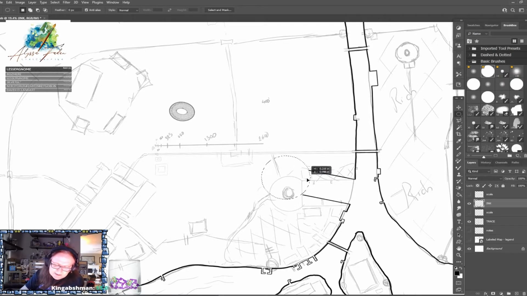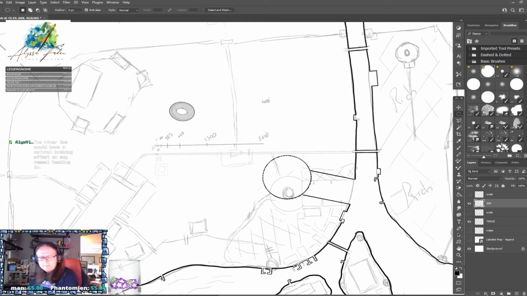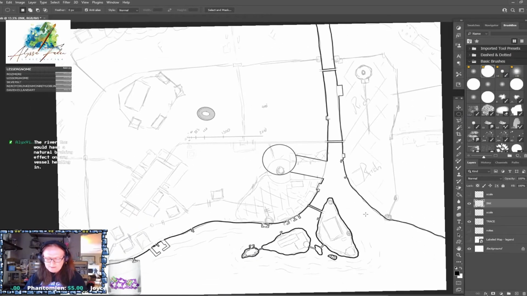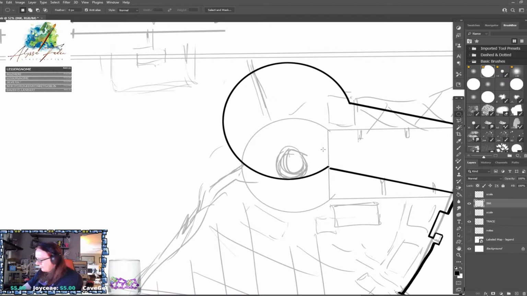Alright, so this is definitely bigger than the Carthage one. What's a good stroke size on this? Let's try 10. Yeah, that's not far off the mark. Well done, Faden. Well done. Sometimes I impress myself.